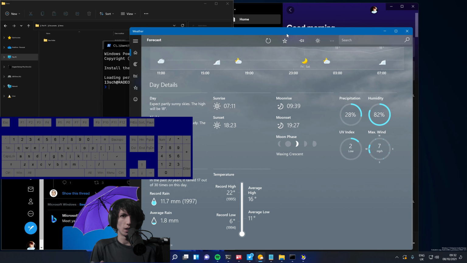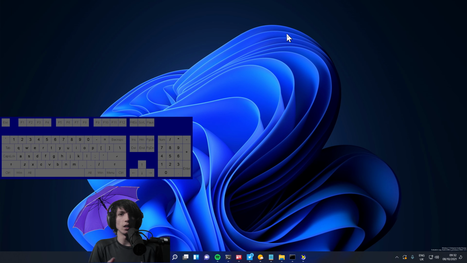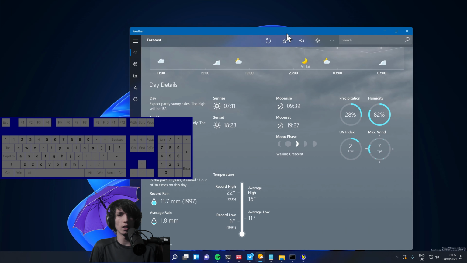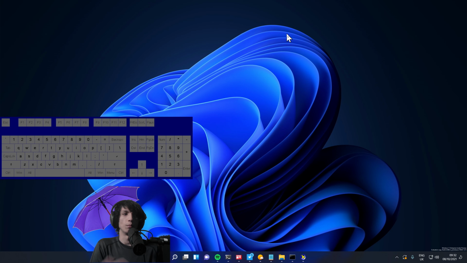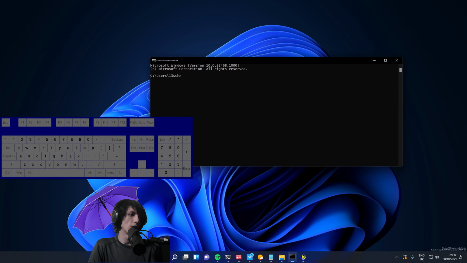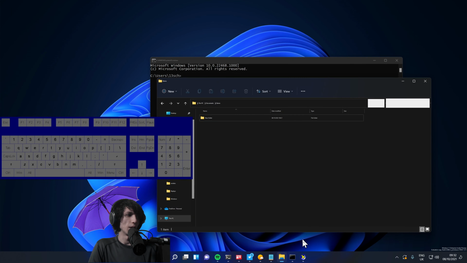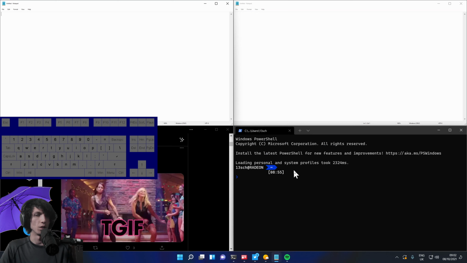If I want to minimize everything, actually minimizing, I can hit the Windows key and D. It will minimize everything, and if I want to bring it back up, Windows key and D again, it will come back up. Then if I want to just minimize everything and not be able to bring it back, I can hit the Windows key and M, and now I can't bring it back unless I click everything here. Or if I have snap groups, the nice thing is you can just open your group back up.